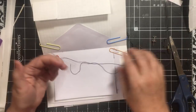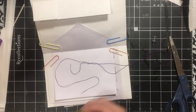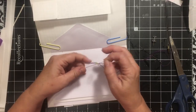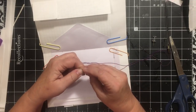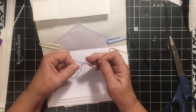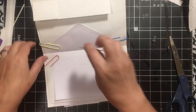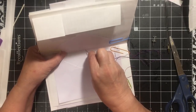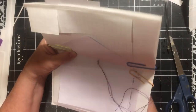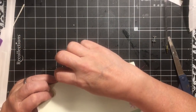Okay, so one of the things that I do when I'm binding is I go ahead and attach, especially if it's like a five or a seven hole. I'm only doing three. But I'll attach a paper clip, and that will keep it from coming back through. So we're going down through the center to start with. This should be an easy bind. We're going to come up through the back at the top.